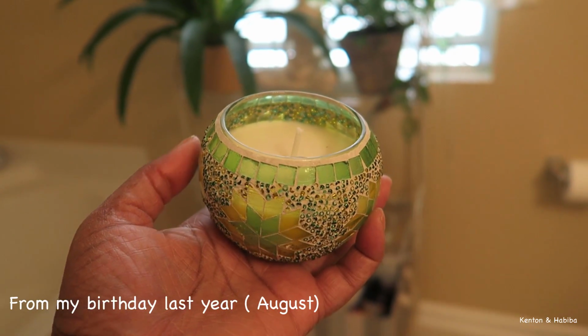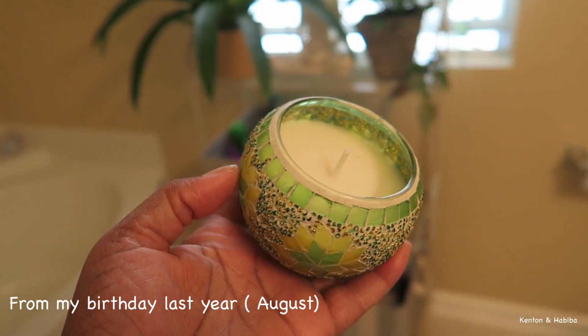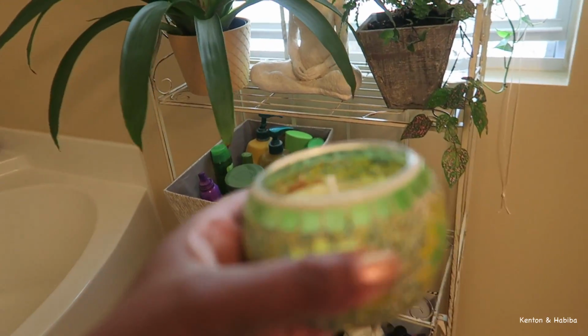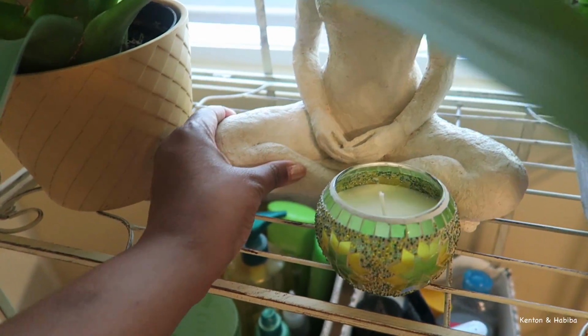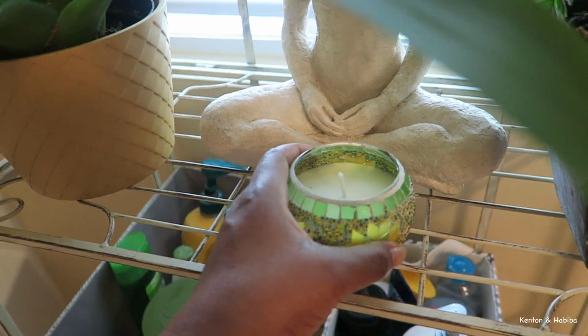Khalid gave me a whole set of candles. So this is one of them. And I think that would look nice right here next to my lady. Right here.